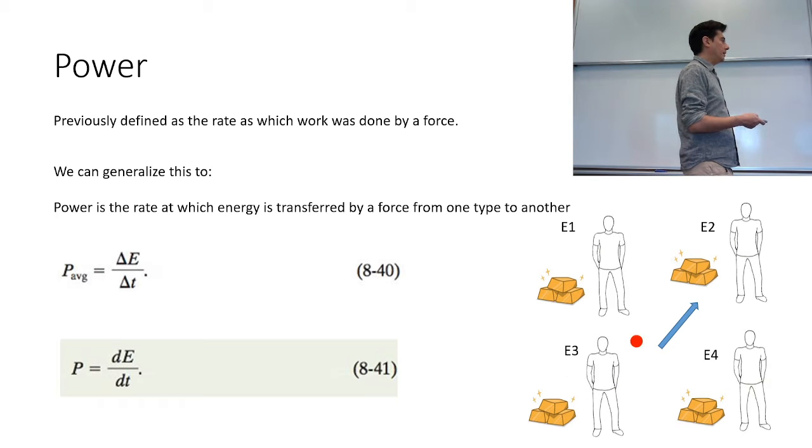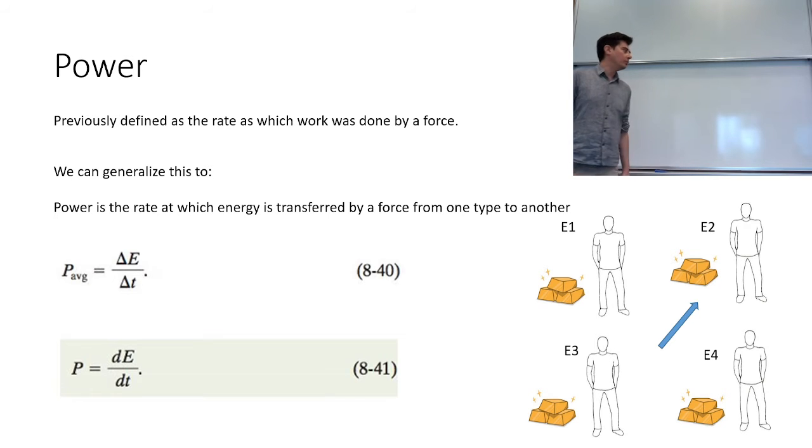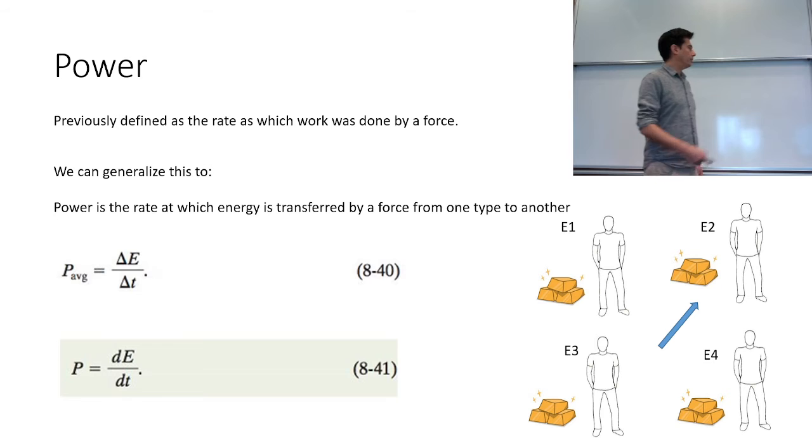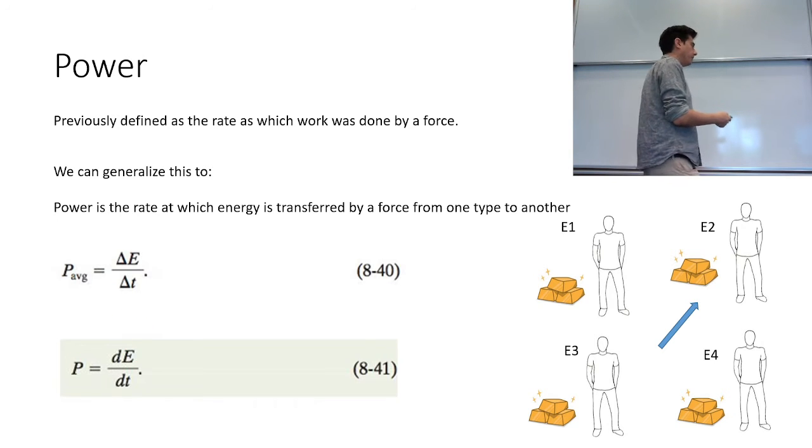So this energy change that's occurring between, say, E2, E3, if we look at the rate of change of the energy, of course, this energy might be going up, this one's going down, but that rate of change is basically equal to the power. We can either write it in this form if it's a constant process, or if this is changing with time, we can write it as sort of a differential.